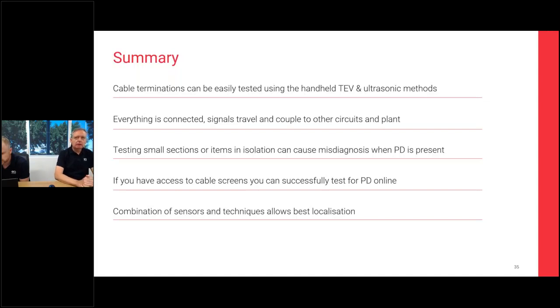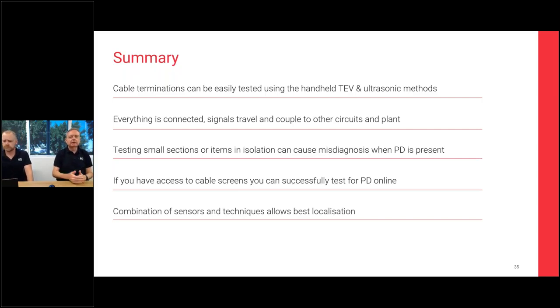So it's an interesting area. I've been doing a lot of PD testing for many years, and always one of the most difficult things has been, when you find something around the cable termination, is it the cable, is it the cable termination, is it the bushing or something that's further on? It's always the tricky question. So what Brad has shown in this particular case is that we deploy different techniques to try and figure it out.